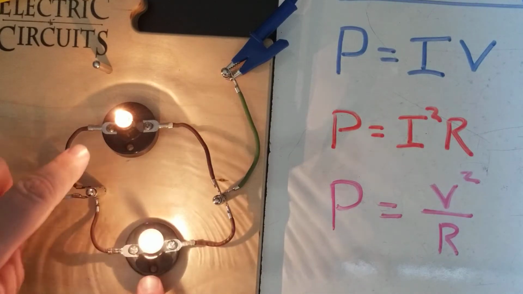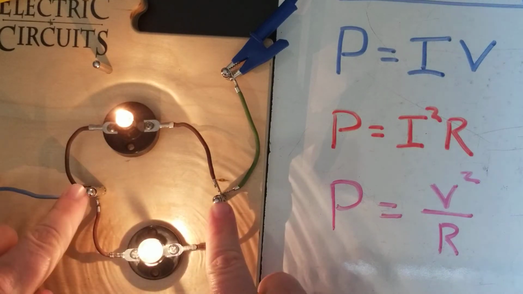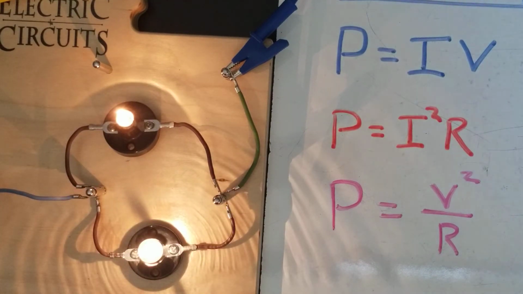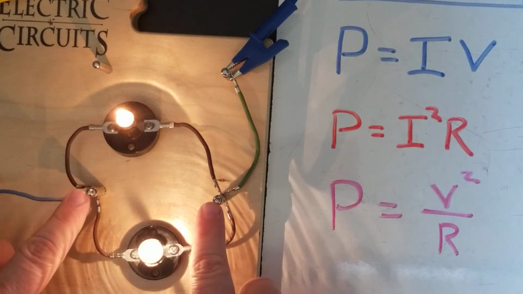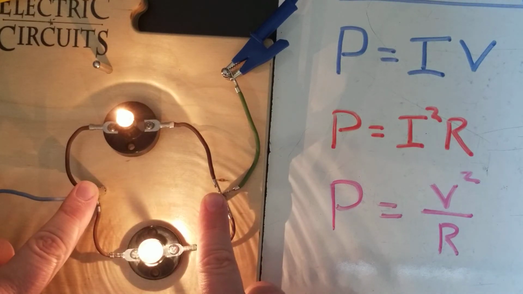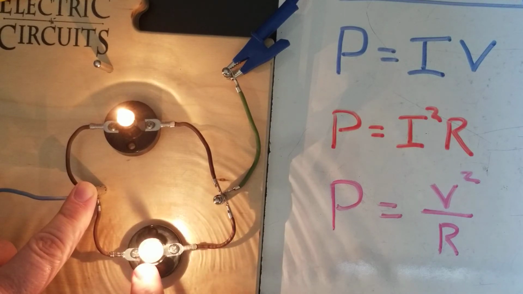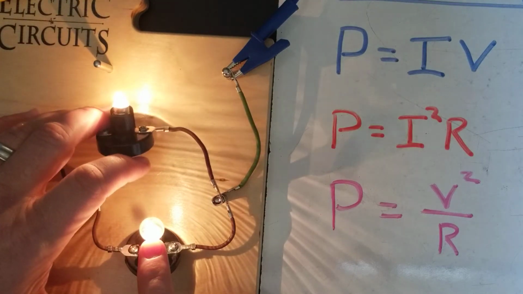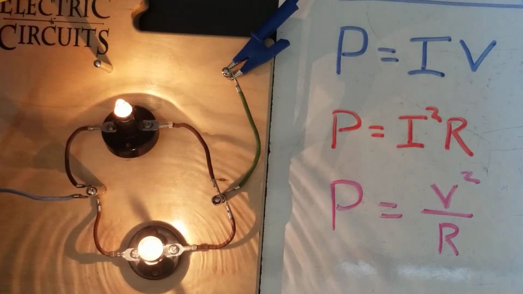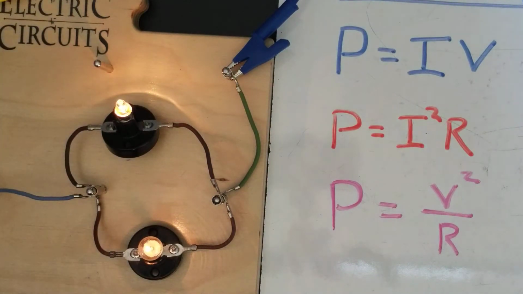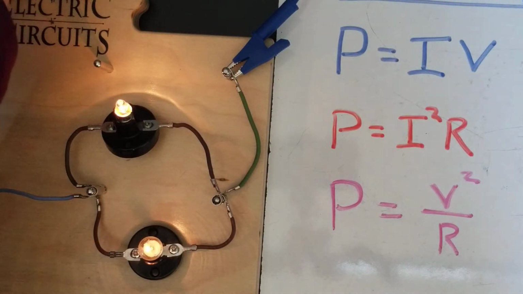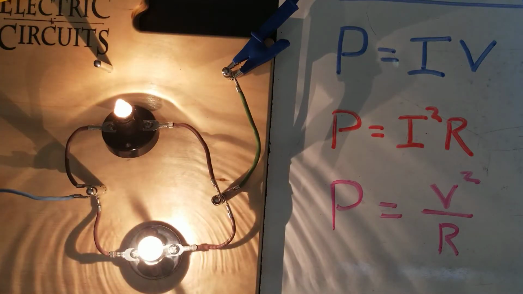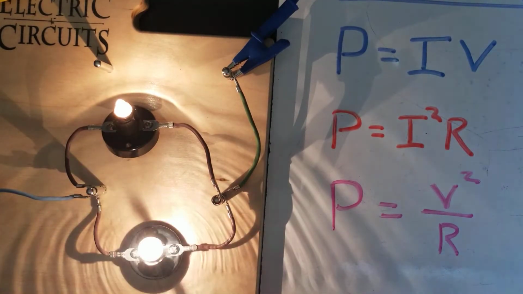And so what I want you to notice is that these two light bulbs are connected to the same battery. Right now the battery is at 2.2 volts. And they're connected in parallel, so they should have the same potential. They should have the same voltage across them. And the bottom one, which is kind of a globe-shaped light bulb, is significantly brighter than the pointy one above it. If I drop the voltage down a little bit, maybe it'll be a little bit more evident. Let's turn it up a little bit. And so no matter what I click the battery on, you can tell, hopefully, that the globe light bulb is brighter than the pointy light bulb.